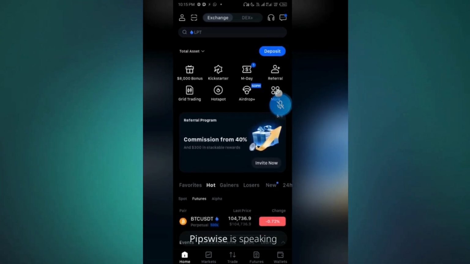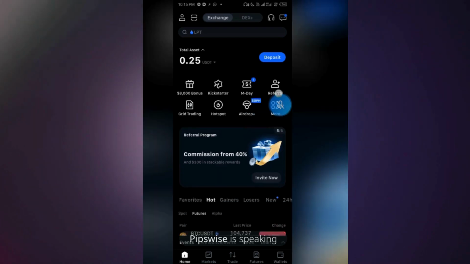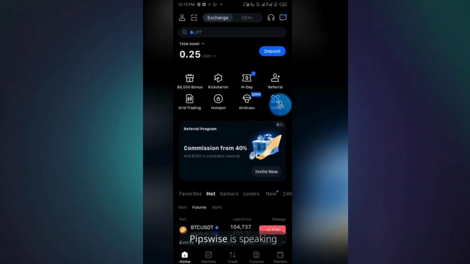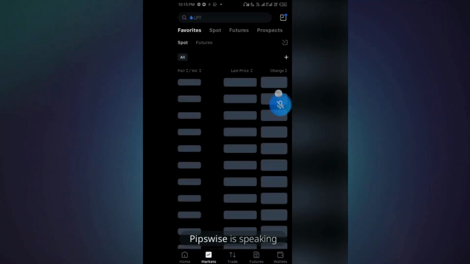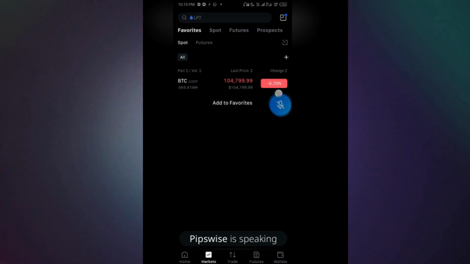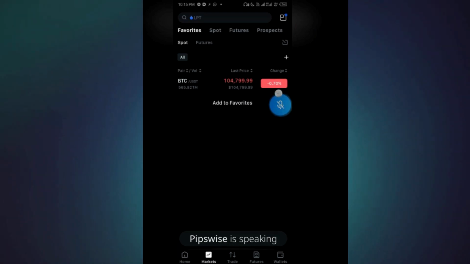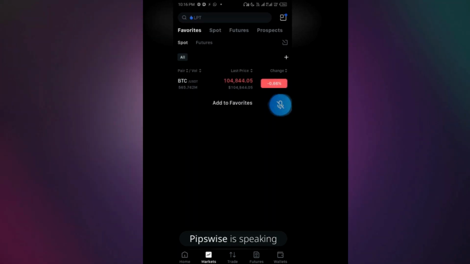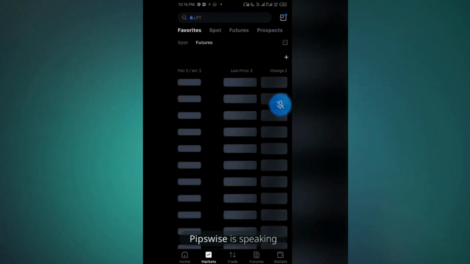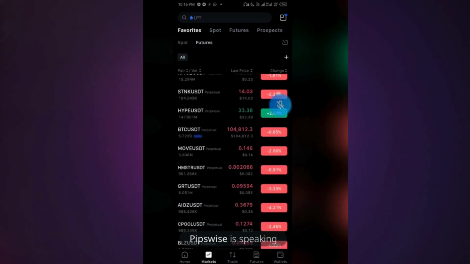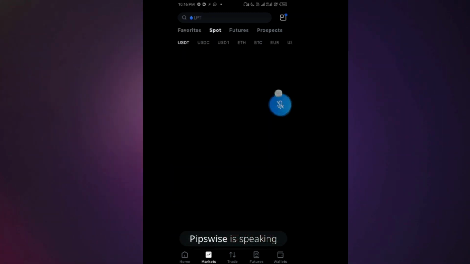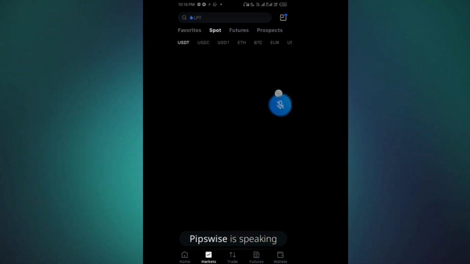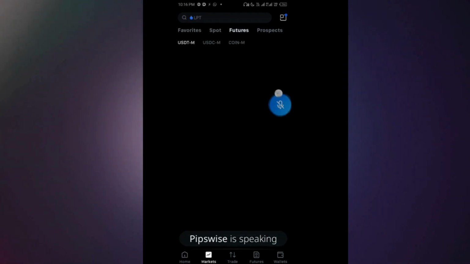So now, the first thing you see is home, and under it you have different labels. You see the last part, you see market. By the time you click market, it's going to show you different charts, including the ones running red, how the crypto market is bleeding and all. At the top, you can see your spot, you can see futures, and all the likes. Those are not really our major focus right now. But now go to trade.